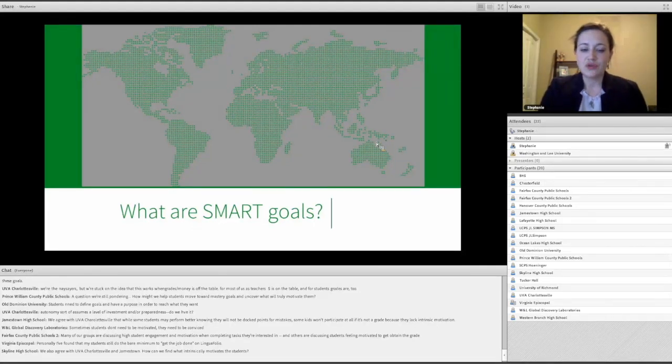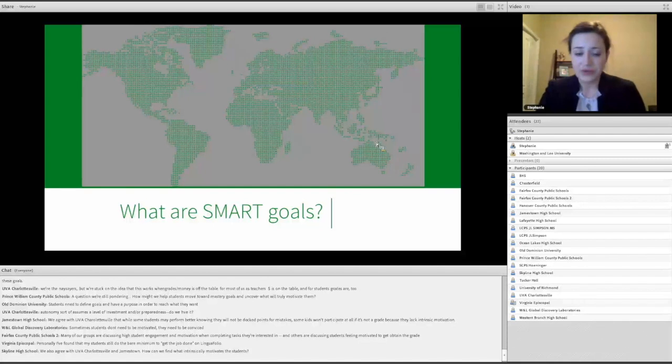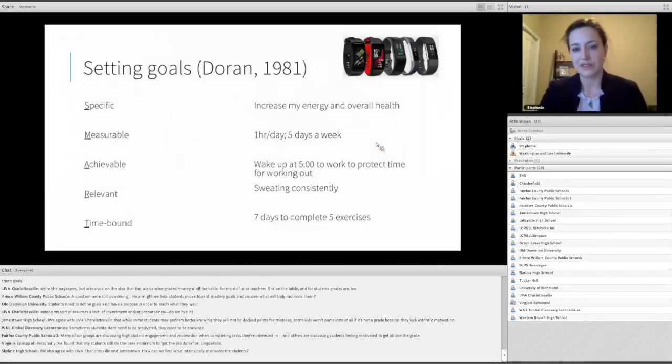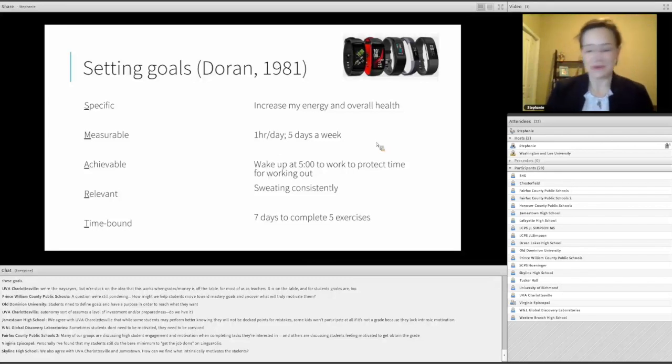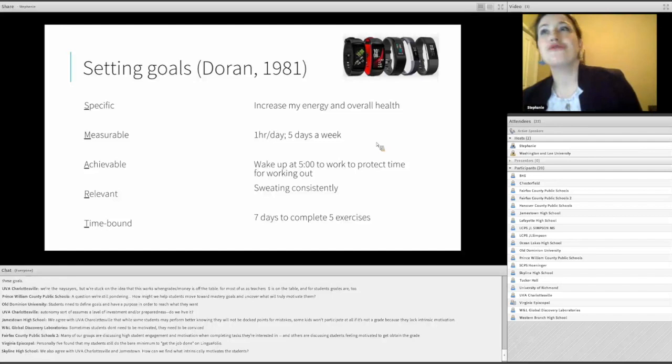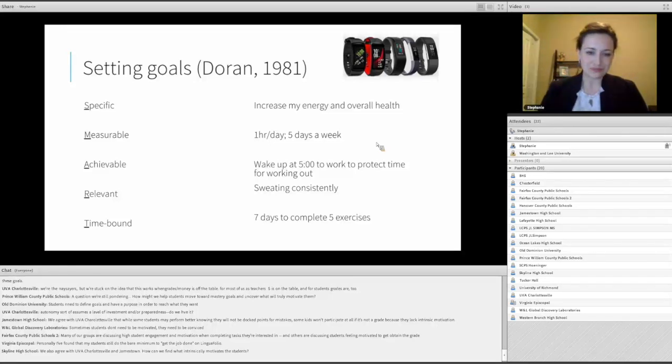So that brings us to, we've talked a little bit about why goals. Let's talk about SMART goals. I think people actually talk about SMART goals now a little bit derisively because they're so well known in research. And so what we see is this is what Duran came up with in 1981, right? This is nothing terribly new, that goals are specific, measurable, achievable, relevant, and time bound.